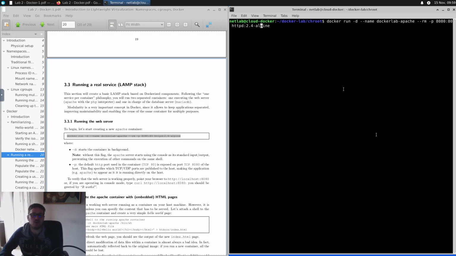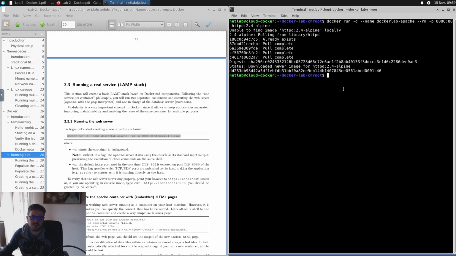And then we will download httpd, which is a synonym of the Apache web server, version 2.4-alpine. So Alpine is the base image that we will use.